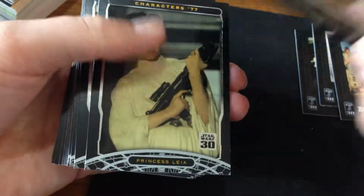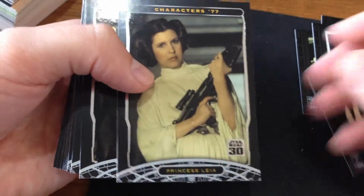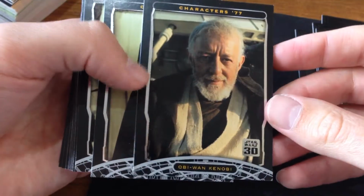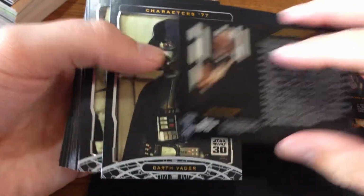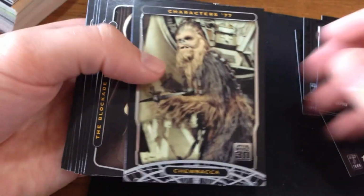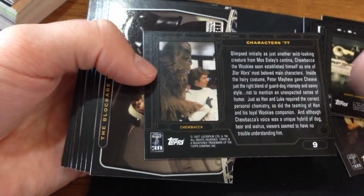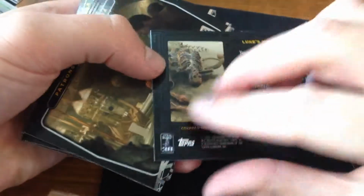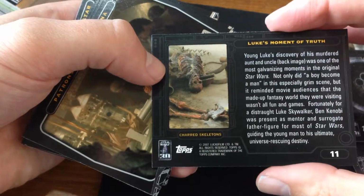Fairly similar to the 40th. Few differences in design, of course, but I think we've still got the chromish borders and so on and so forth. And of course it goes through the years of Star Wars. Oh, look at that, I've never seen that picture before.